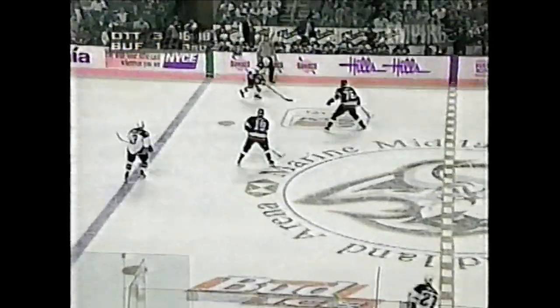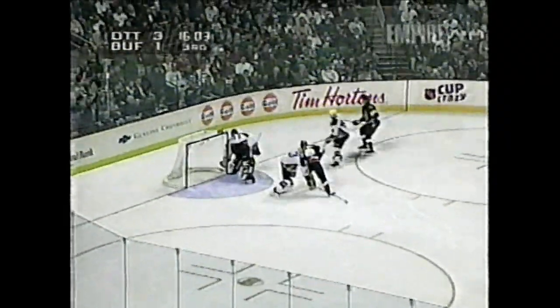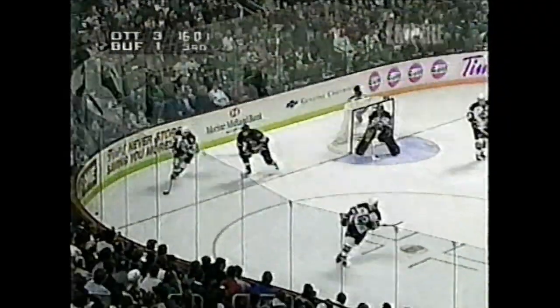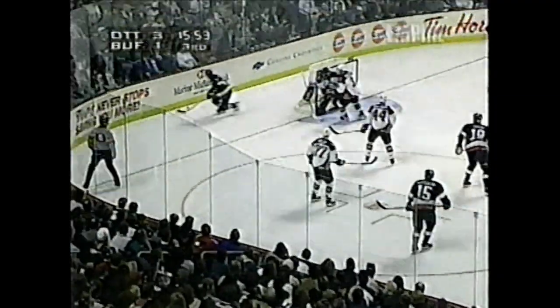Galley whips it across the ice. Squeezed ahead to May. Jumped away from him and ends up behind the Ottawa net. And Daw comes back to tag Redden with a check, but the Senators come away. Yashin in the Buffalo territory, leading it. A long shot. Shields will handle that and shovel it around on the other side. Good free by Zipnik, but not out. Alfredson's moving up on the play.